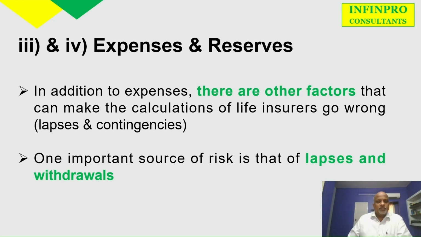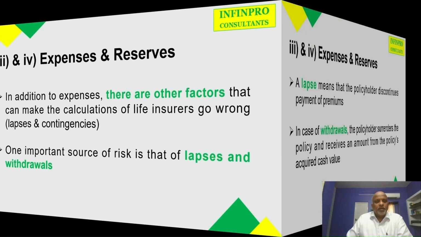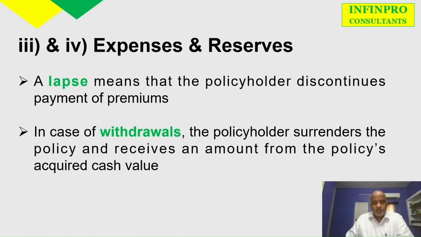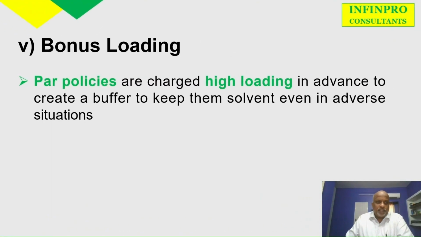And the other risk in these policies is that the customer decides to withdraw. He has taken a 10-year term, but after 5 years he decides that he wants to withdraw. So lapsation and withdrawals impact the performance of the policy. All these have to be put into consideration before deciding on the final premium for any product.